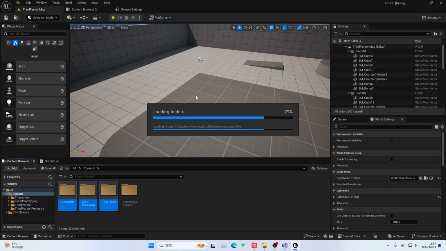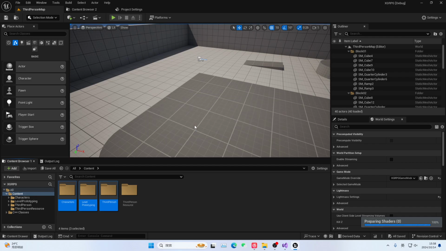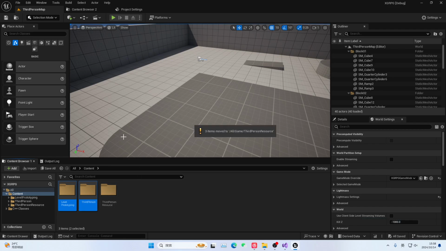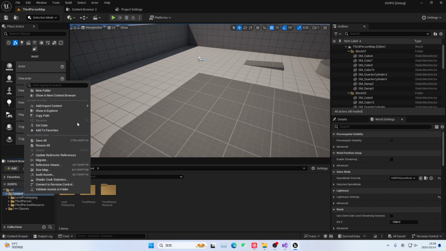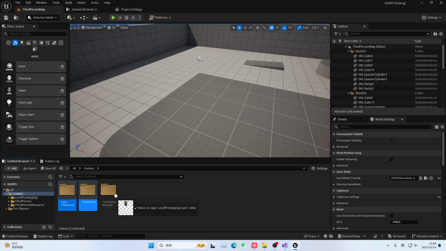Okay, let's wait for it to finish moving this. Okay, it's basically moved. This is a prompt. If you move some assets like this, it may cause soft references or some configuration loading to fail, so it prompts you. It should mainly prompt about IIE here. We just click OK and move it in. After moving it in, we need to fix it here. Redirectors. After finishing, we move it again. This way, we can take care of the remaining 2 files and get rid of all of them.